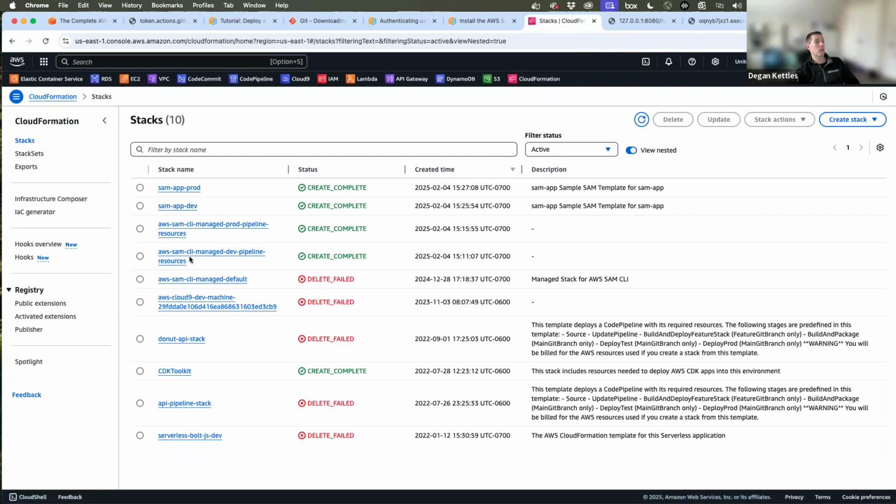Notice that we now have four different stacks or sets of resources. This is the code pipelining stuff, whereas this is the actual deployed application. This is the plumbing to get code to the app, and then these are the actual apps and their associated resources.